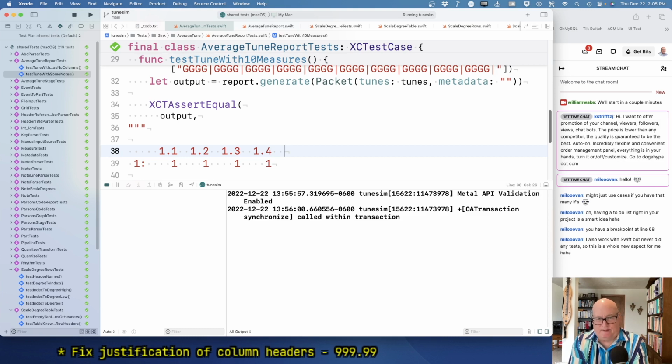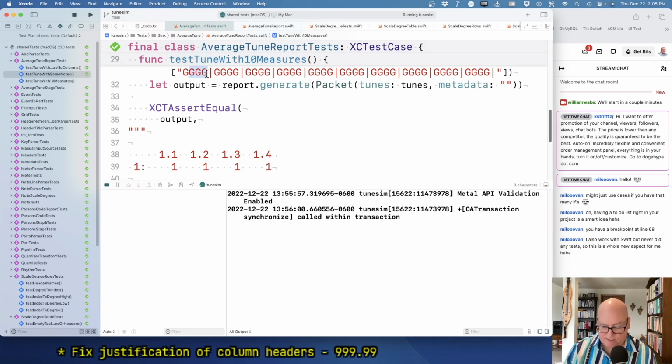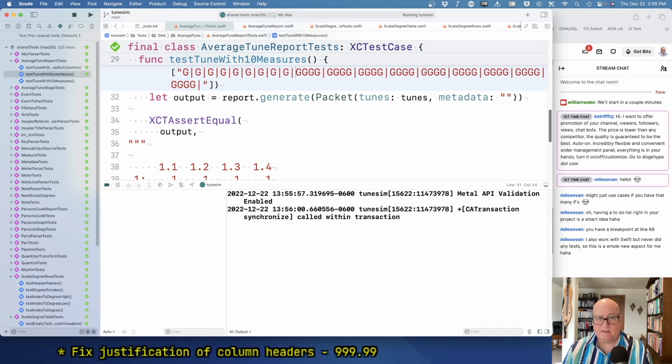I don't want to draw 40 things out here. Let's put 1 in each: 1, 2, 3, 4, 5, 6, 7, 8, 9, 10.